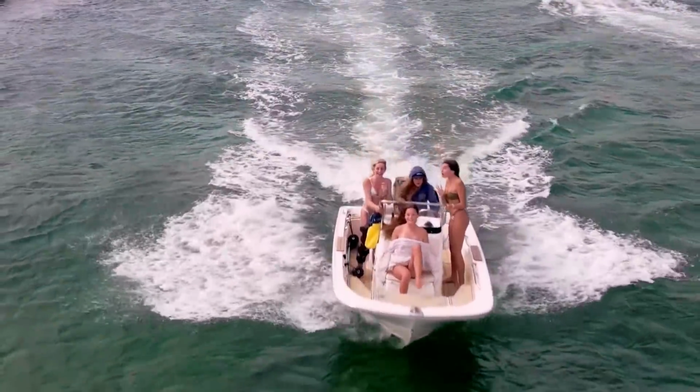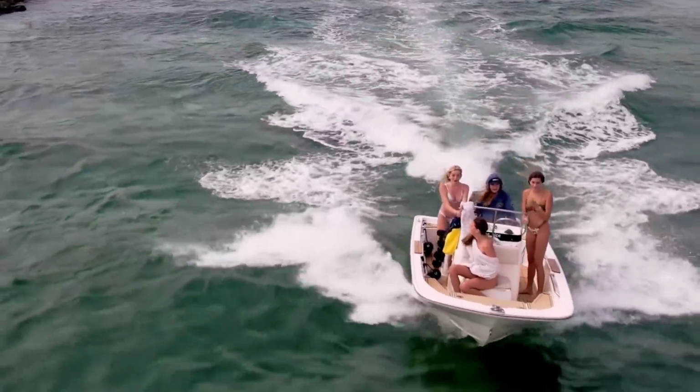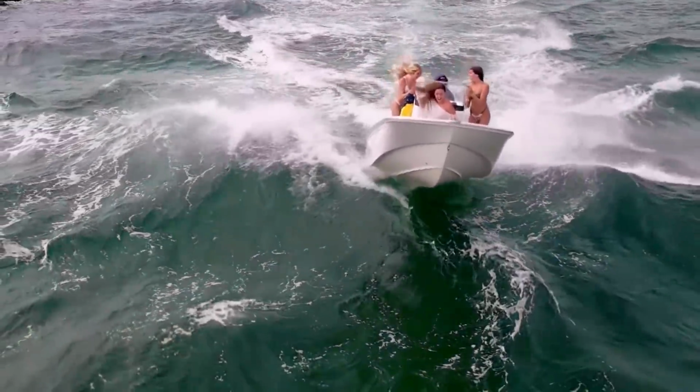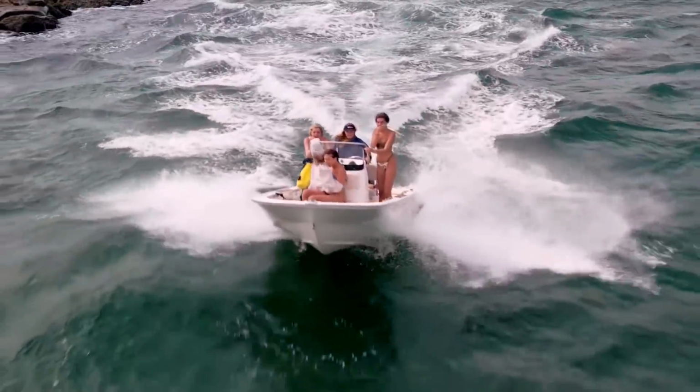And here's another look at it from the Boats vs. Haulover Skycam as we've got these ladies coming back out of the inlet. Here you can really see how wild this ride is, and you can see how much they're having to hang on as they take an absolute pounding as they work their way out of Boca Inlet.